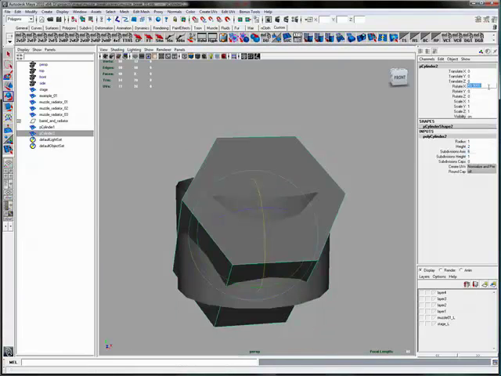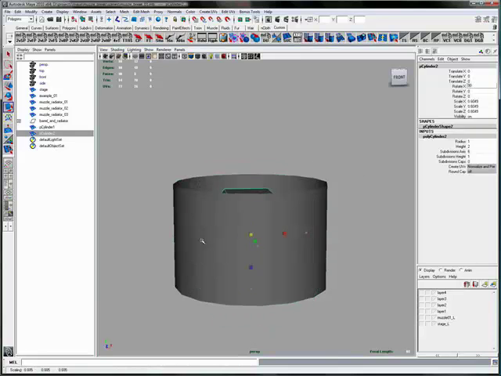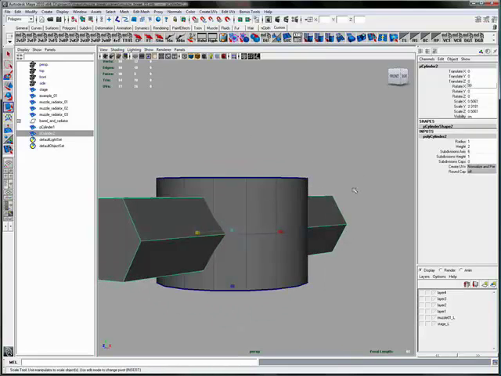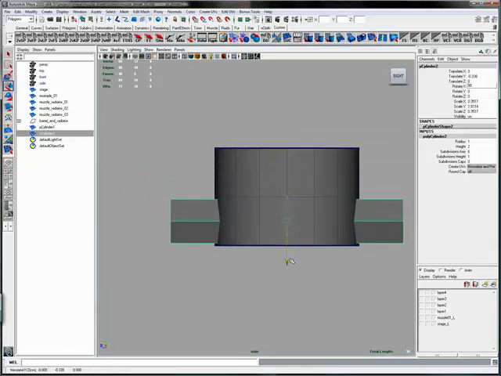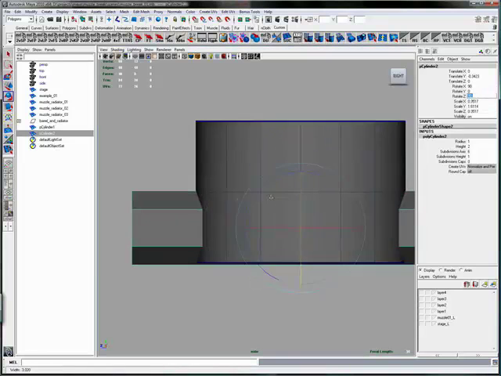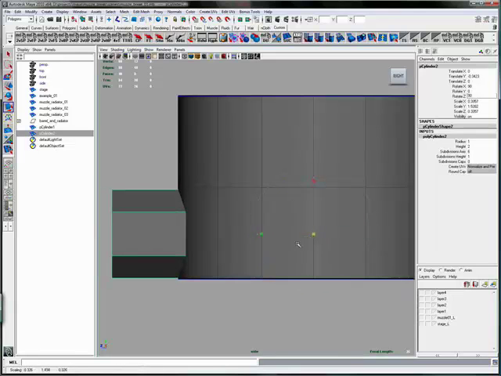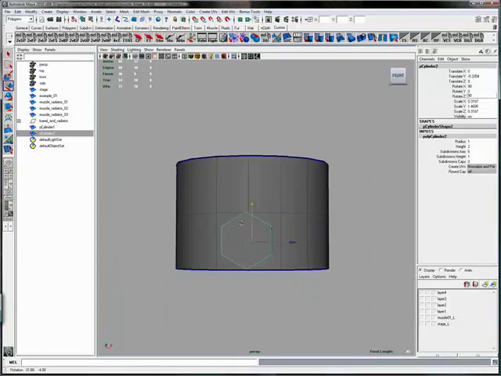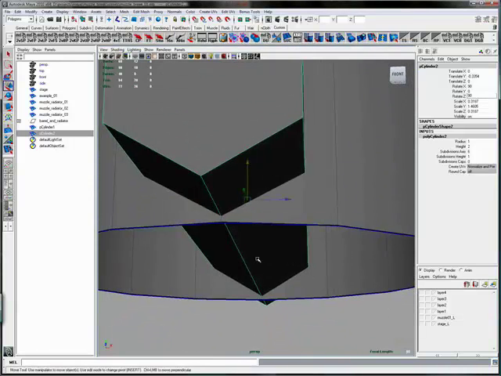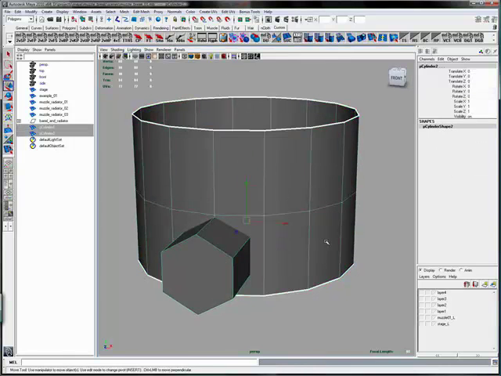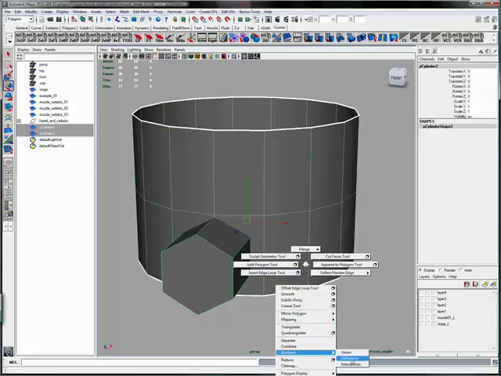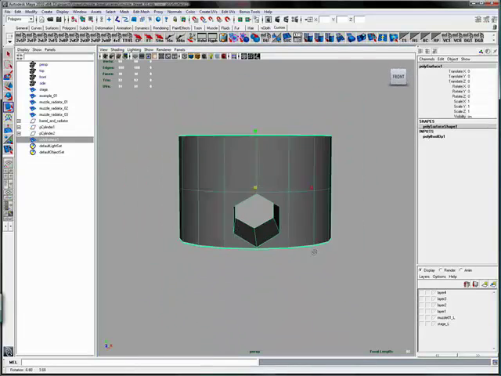So we create a 6-sided cylinder, rotate it, and go into a side view so that we can size it properly. We're going to size it the right size. We're going to rotate it 90 degrees so that two of the corners are vertical and match up with the lines running vertically around the cylinder in the two faces that we want to cut the hole. Make sure that the cutting surface is definitely inside of the two faces that we're going to boolean out, and do a boolean difference. There we go.